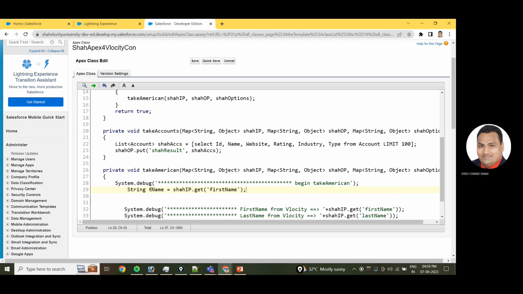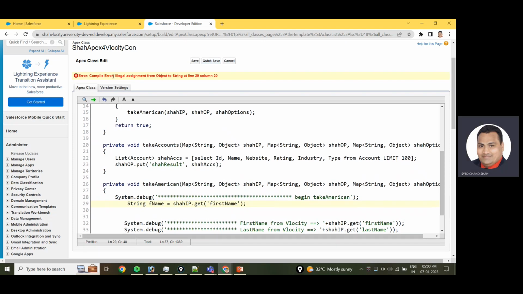So F name is a string variable. I'm trying to fetch the first name because the user is sending a string, correct? But what is the user sending? Object, not string, right? Object. Okay, let me try to save.